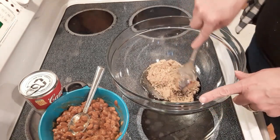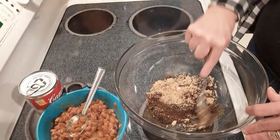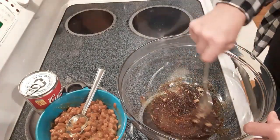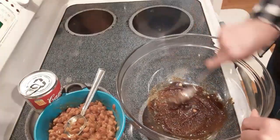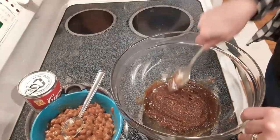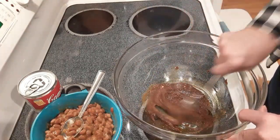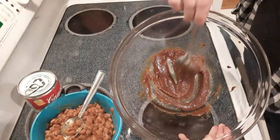So all you gotta do is mix that around. It should get to be like a little bit of a paste, and that's what you want. You want it to be a paste. Because if you need the juice from the beans, you can put them in then. See the paste? The color is absolutely wonderful. The flavor is wonderful. So we're just mixing this in. Now, brown sugar and molasses are like one and the same, but molasses has a different taste to it. So okay, see the paste? It's like a paste.